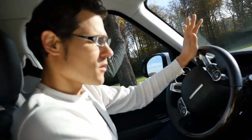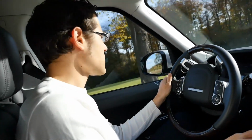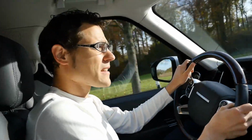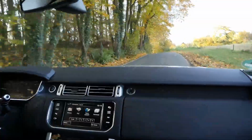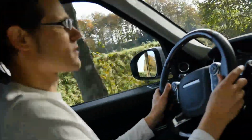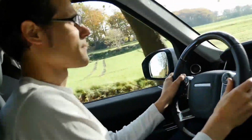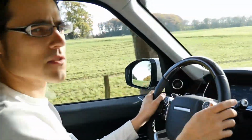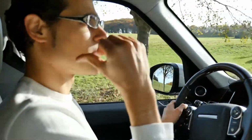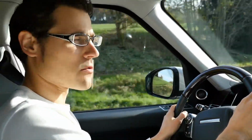If you, for example, have to turn on very narrow streets, or in a basement garage or something like that, it's actually not that hard as you think for a 5-meter long car. It's easier than with a very long sedan or maybe a sports car. We have also tested it at the airport, going into very narrow parking boxes and also on some very narrow ramps. It is still okay, I think because the car is that high and has this SUV style, and you get very good visibility to the front, side and rear. You know where the car ends, and that really helps you in these tricky situations.